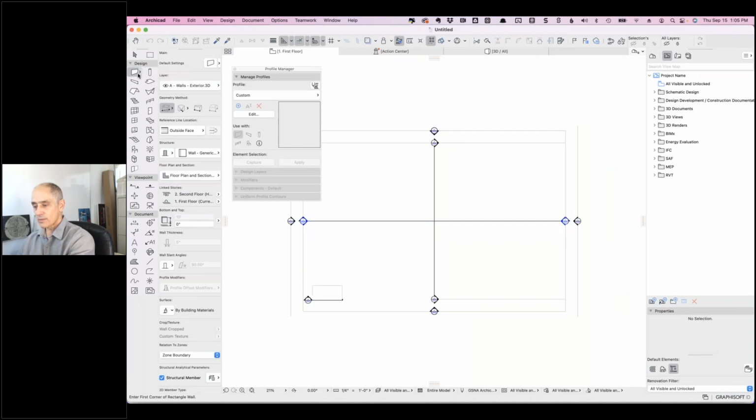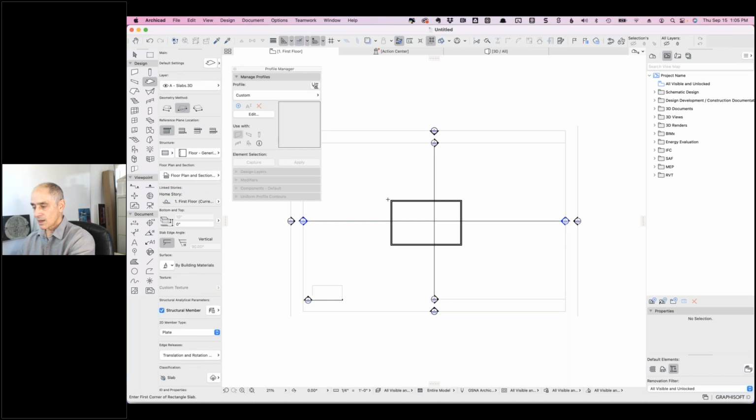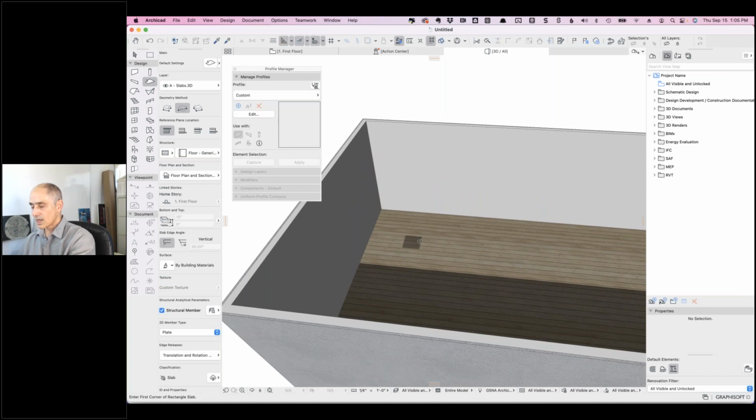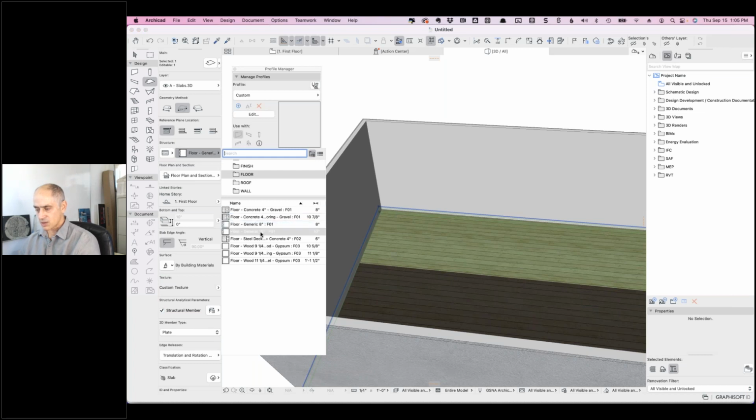So I will draw, let's say, a box of walls, just to be simple, and do a floor underneath the walls here, and we'll take a look in 3D, and we'll go up and look at this surface here. So this slab here is designated as, well, I just used the default settings. It's designated as a generic 10-inch slab with a composite, so some sort of skin on top, and then a larger volume for the framing there.